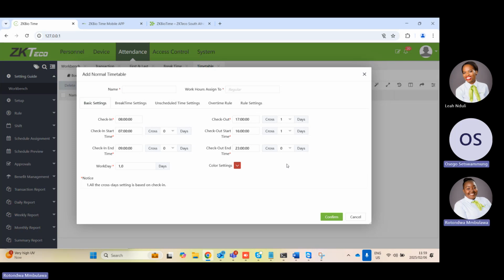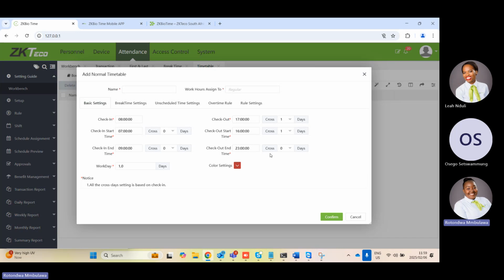If the stock take ends the following day at 6 o'clock, then right there it has to calculate overtime from 5 the previous day up to 6 the following day. As long as you made it cross over here.